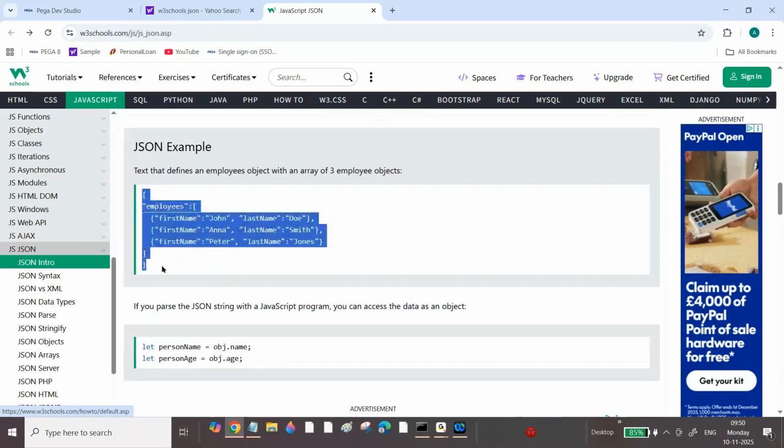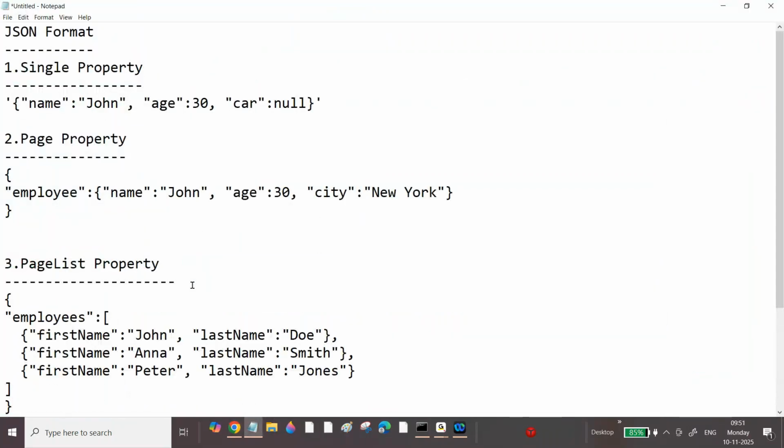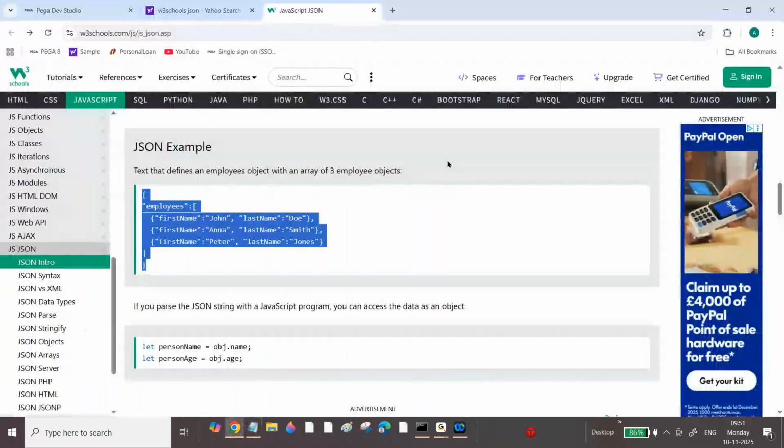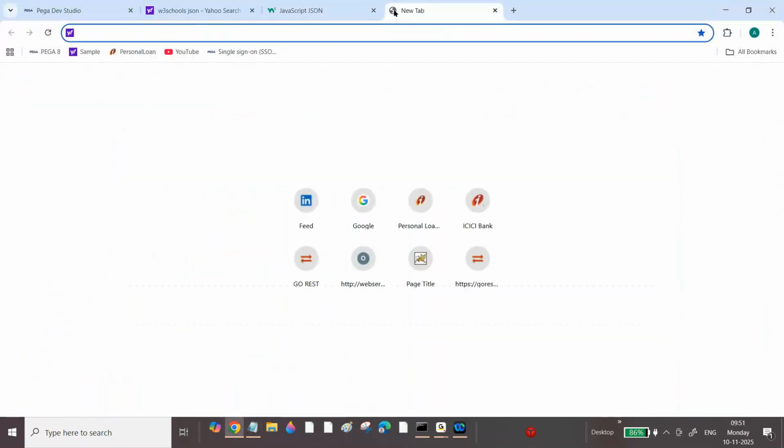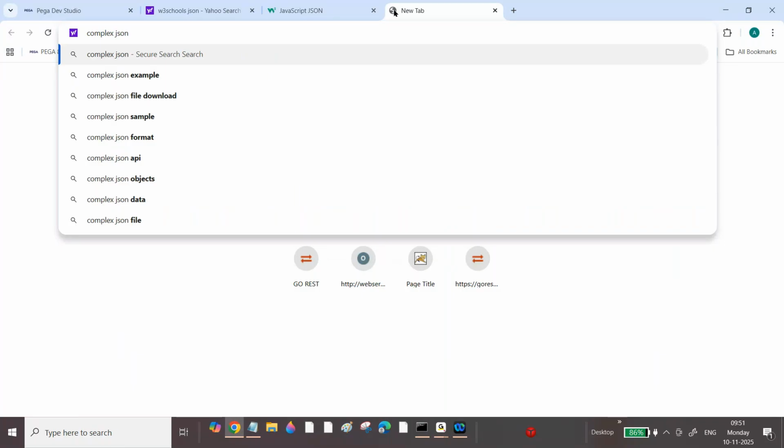This structure looks like a page list. Okay, like that, try to understand any complex JSON format. Any complex JSON format. Okay. What I will do is, complex JSON format sample.